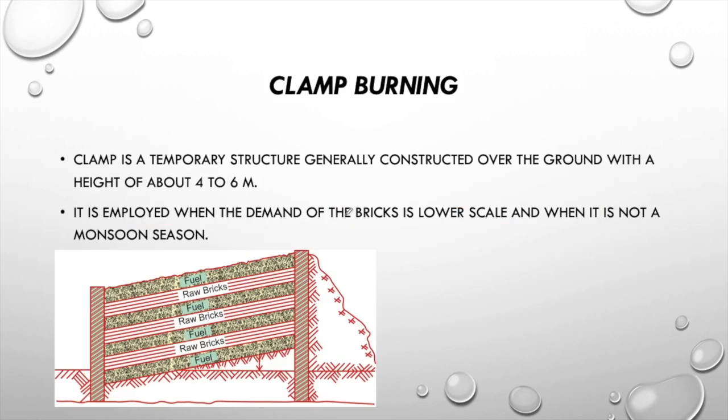Now you can see the clamp burning here. Clamp is a temporary structure generally constructed over the ground with a height of about 4 to 6 meters. It is employed when the demand for bricks is on a lower scale and when it is not the monsoon season. In the monsoon, since it is above the ground, it will lead to improper burning and low quality bricks.